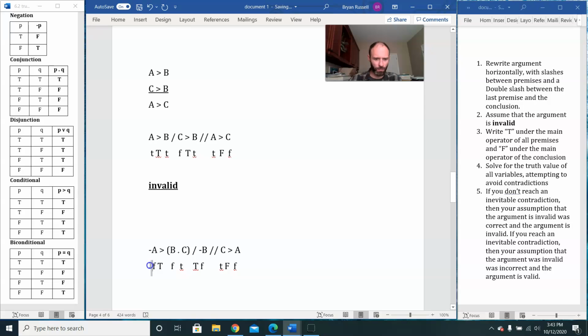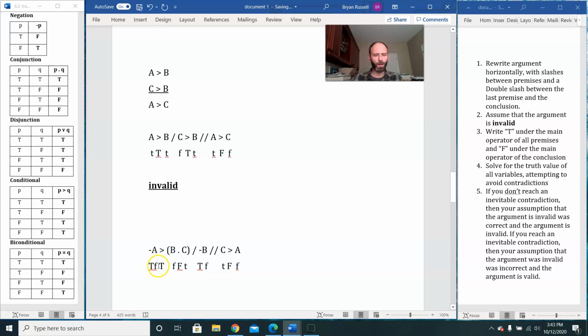So if A is false, then tilde A is true, and then we have true, horseshoe, true. We have true for the antecedent, and we're saying the conditional statement is true, so the consequent better turn out to be true. Well, we have false and true. False and true is false. And now look at what we have.